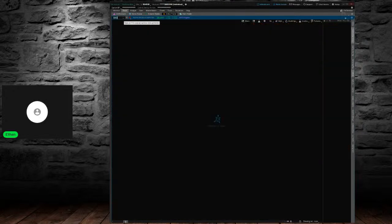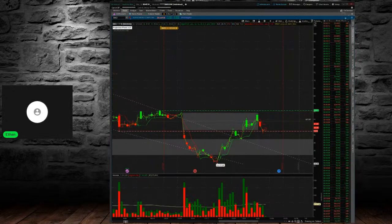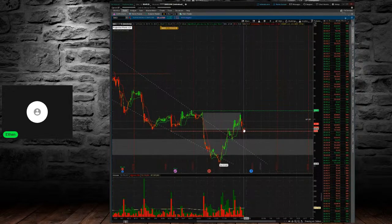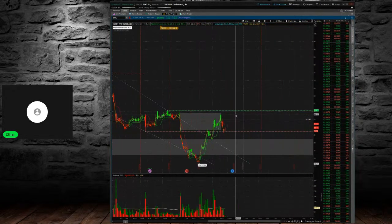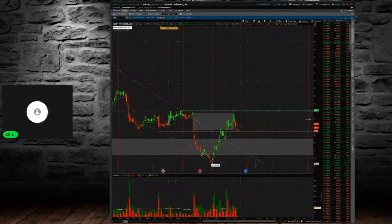SMCI, what's going on with that? Not crazy strong here, but we are up. Didn't something happen like 2 days ago? I know it's down here. It's starting to kind of base out, but I know there was something. Before I get into it, I want to know if there was some sort of catalyst there, some negative news. But as long as you didn't click the buy button, Wyatt, then we'll figure it out.